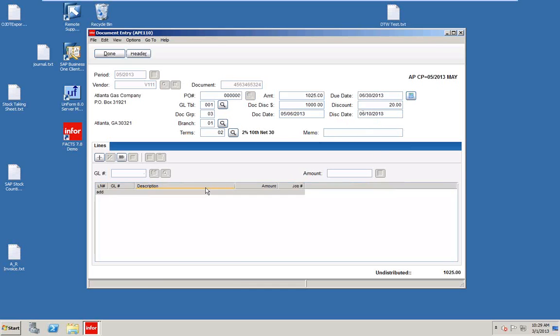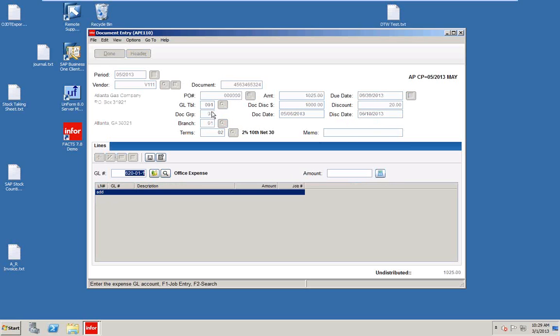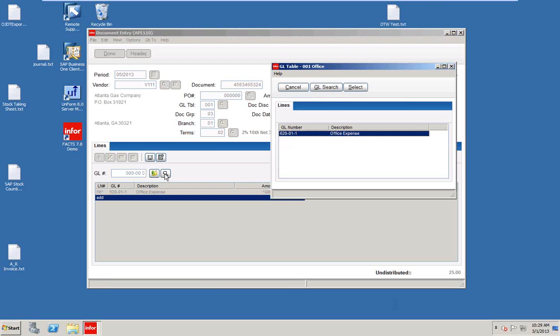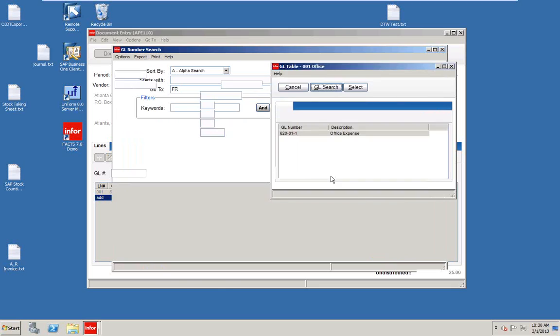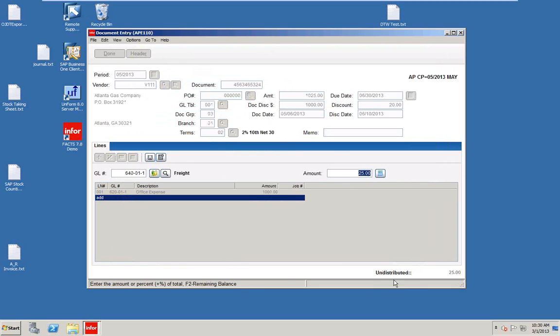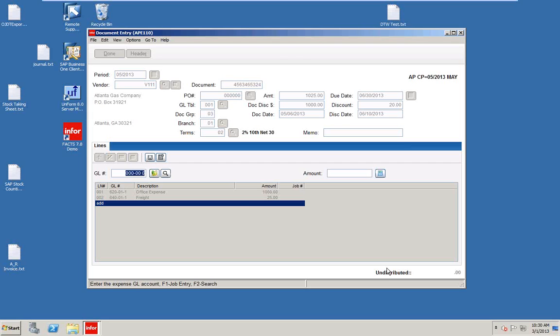You can put a memo if you want. And again, because I'm using that GL table, you saw it was tied to office expense. It's calling the office expense up. Again, I'm just going to put the whole amount, but you know that you can split this once you've used up the 1,025. Actually, let's do it this way. Let's do 1,000. And let's actually do freight. Let's choose a freight account. Since I'm using the freight as my example, see, $25 worth of freight. So I can do that, because typically the invoice should be entered that way because I have the freight charge. So I have it that way.